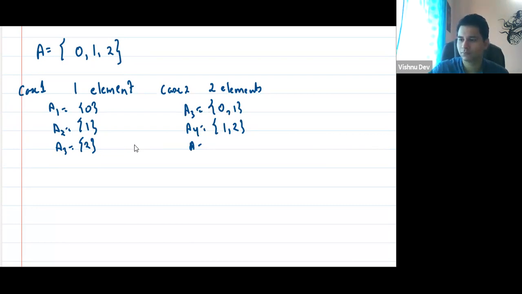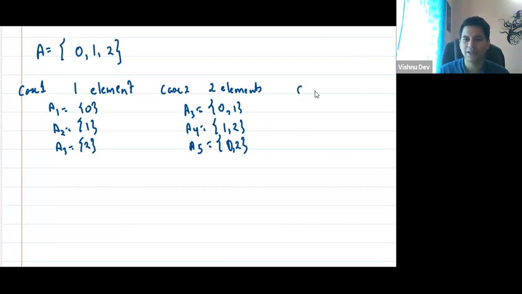Okay, sir. Okay, just give me a minute. So then rearranging A4, A5 and A3, will it also be 3 cases, or will it be the same A3, A4, A5? See, you can write anything, man. It is just a random number. You can write this as A3, this as A4. It is just a number. What is the number of sets? It is not in any order. {0, 1}, {0, 2}, {1, 2}.